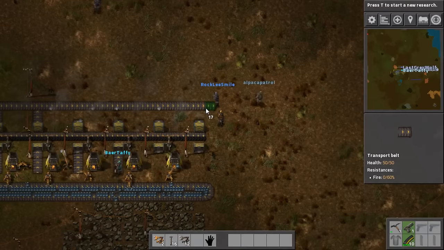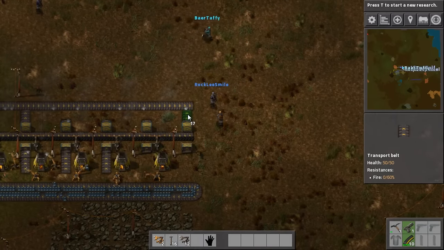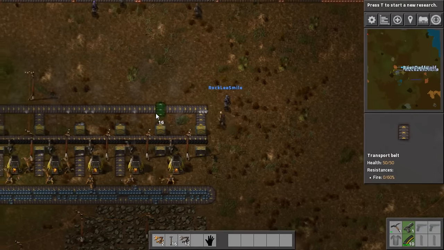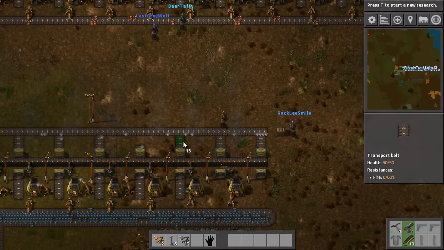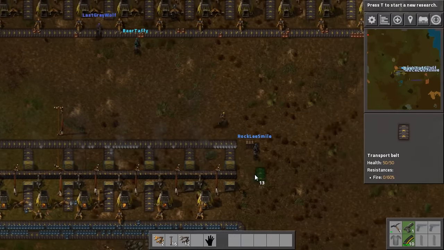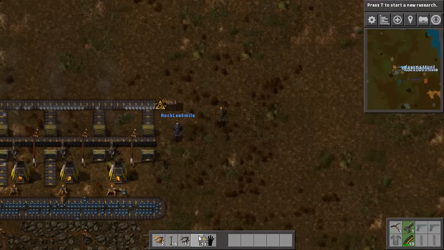We've got an issue here. What's your issue? These grabbers aren't grabbing the copper. Look at this. Probably because it's filled up? No, they're trying to, but they're not. That's very weird. Why is that?